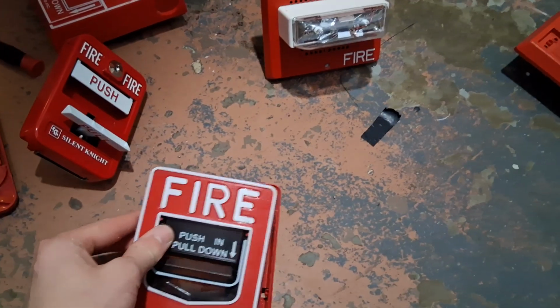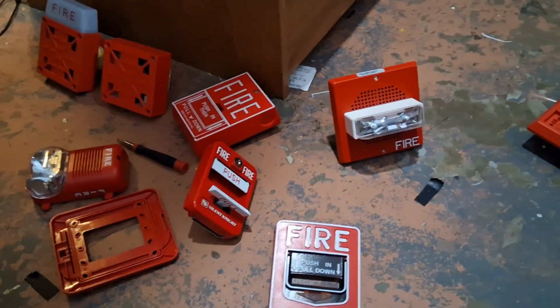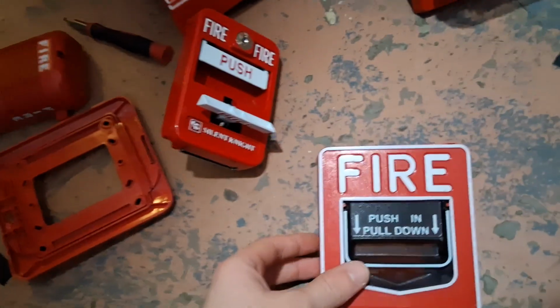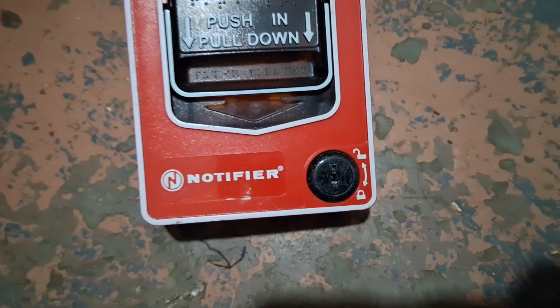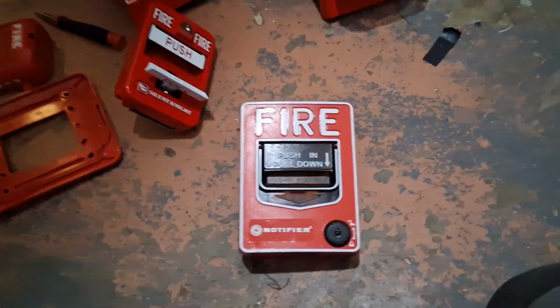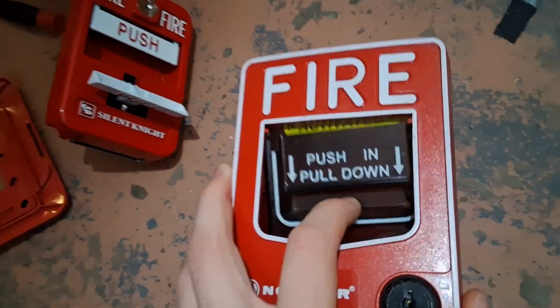Usually, I don't know why I did this, but back when I was new to collecting, which is when I got most of my pole stations, usually I have screw pole stations, but back when I first got into collecting fire alarms, I drilled out the locks and replaced them, or made them where they operate by screw. For example, this thing, it works great, but it's just not that great in terms of looks, but yeah, it all works.